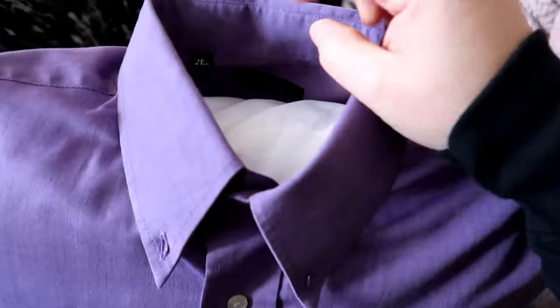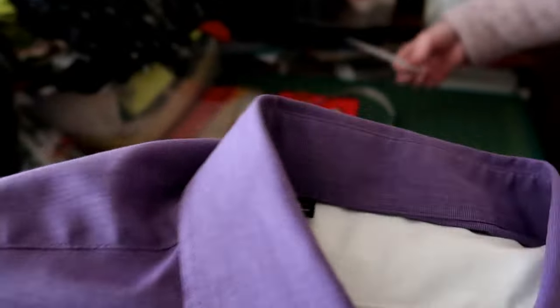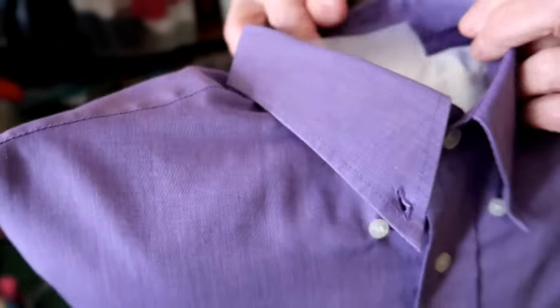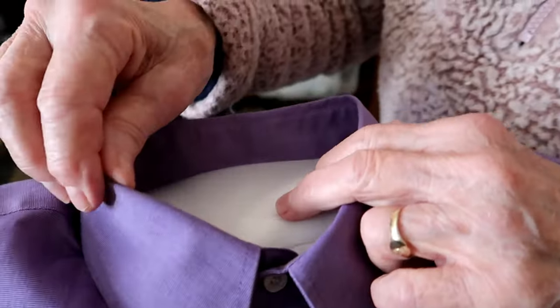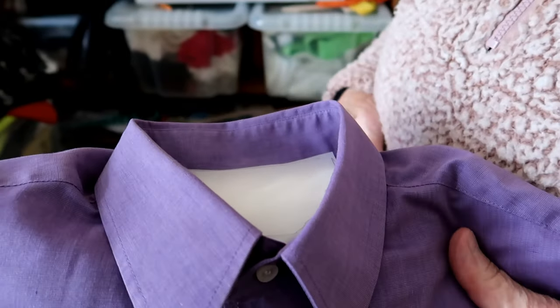Now I need to stitch something inside here to hide the cushion, but we have plenty of material and we've got the stencil from before. This is a template that you need. You see it fit there, but then you've got to add on for your hem, for turning over.